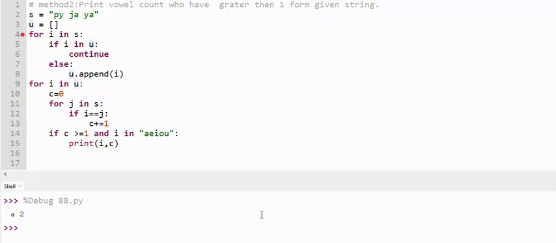Okay, it came 2. I think it is too fast, so I am reducing this one.